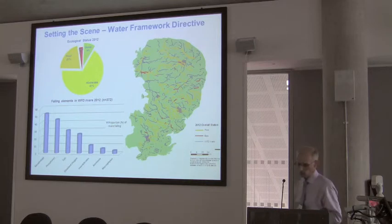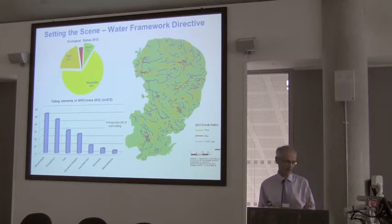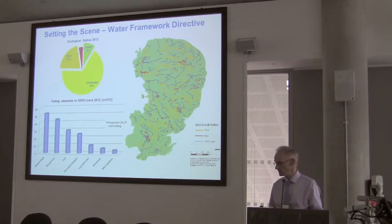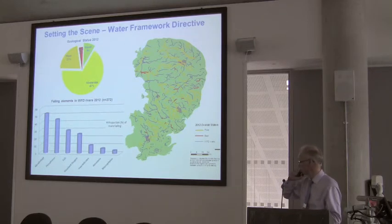Moving away from water resources and looking at another measure of what the state of the water environment is like, I just quickly want to touch on the Water Framework Directive and the way that it categorises our water environment. The Minister mentioned it earlier. And the picture that it describes is a bit less than rosy. Even so, I think the state of our natural environment is a lot better than this diagram illustrates. It's a bit fuzzy, so I'll describe it to you.